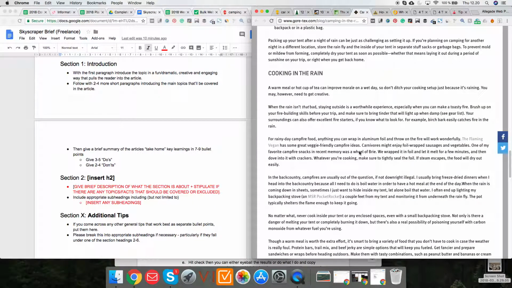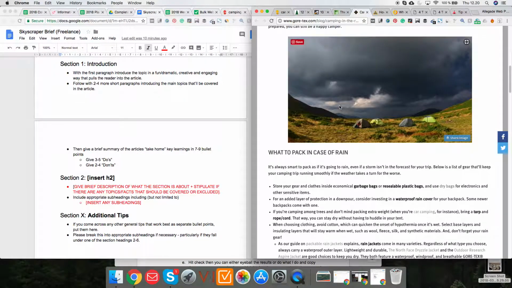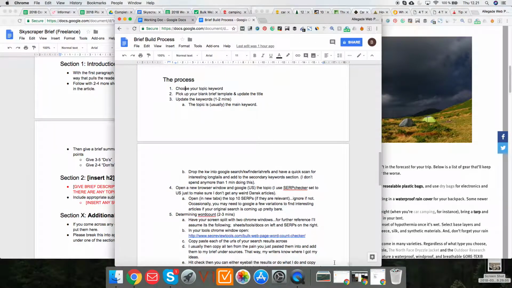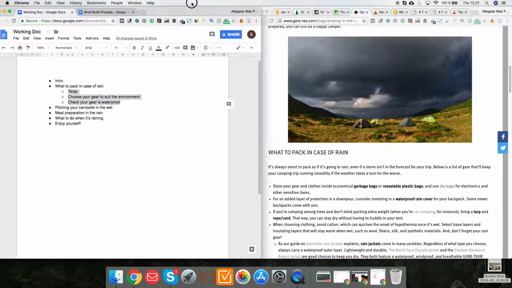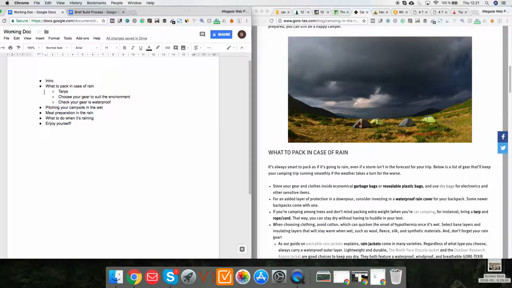Okay, and so what I do is I go through all of them, have a scan, and then I pick the one that, in my opinion, has the best outline in terms of the headers. And once you find that one, in which case I think it was this one I picked previously. Yeah, it was. I picked this one previously, and on this page, you open up another Word doc, and then just bullet points.